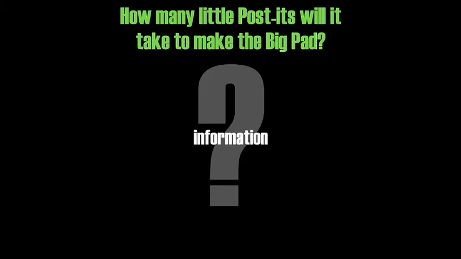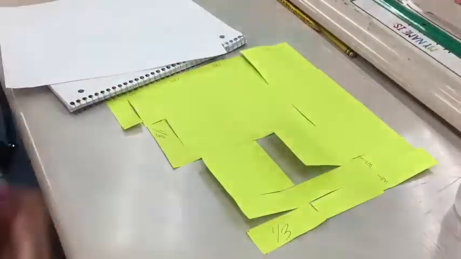And in order to solve this problem, the students needed to know the dimensions of both the little Post-it and the big pad. So here's the information that students were given. After they were given this, we asked them to reconstruct the big pad using the little pad. Let's take a look and see how some 5th grade students solve this problem conceptually.